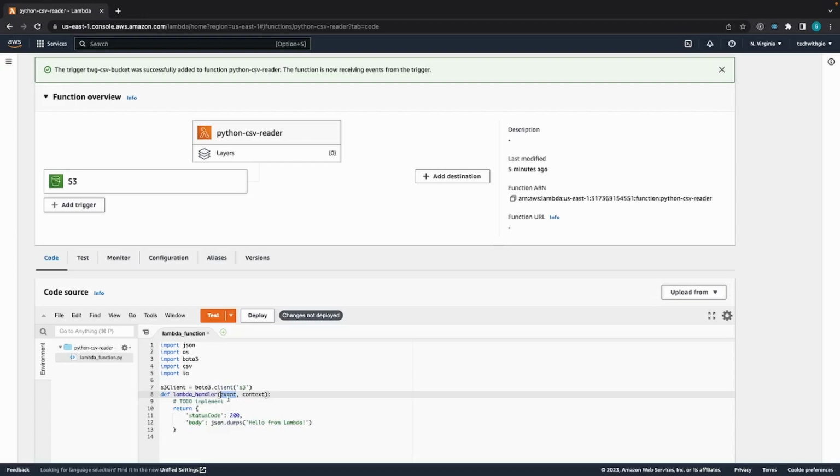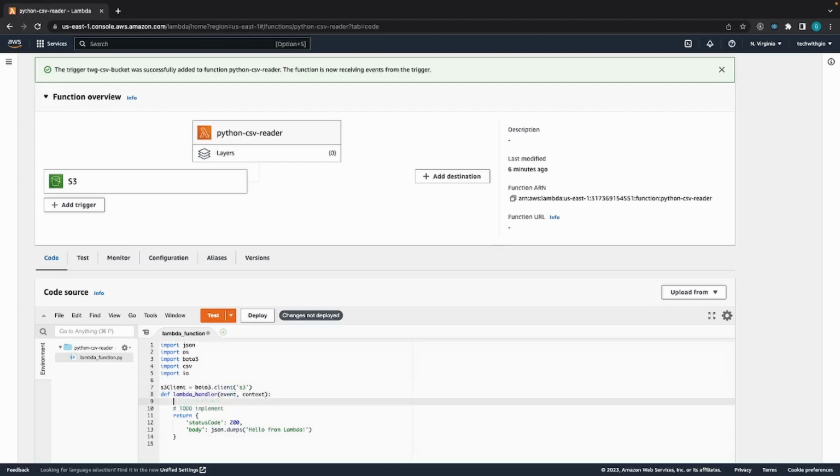With that information, I can use the Boto3 S3 client to get that specific object in our bucket. Once I make that GET request to the bucket to get information regarding the file that caused this trigger to occur, then I can process that individual file from the bucket. In this case, like I said, I'm just going to log the information, and I'm going to show you guys how you can see the logs pretty soon. But that's the mindset that I have for this function.